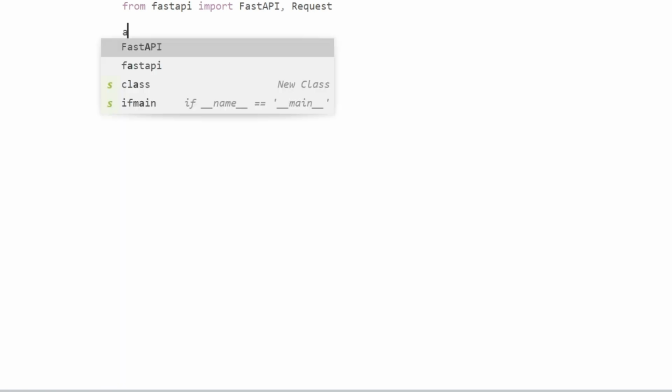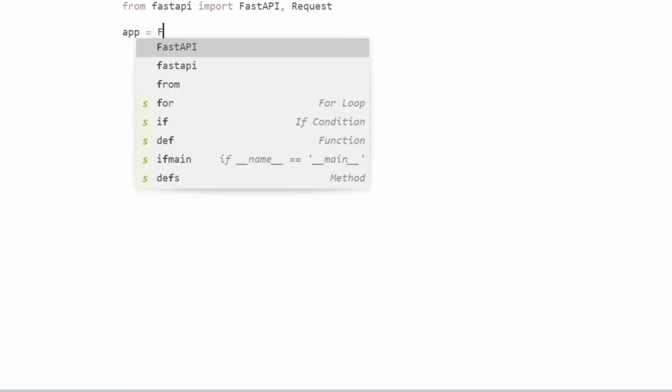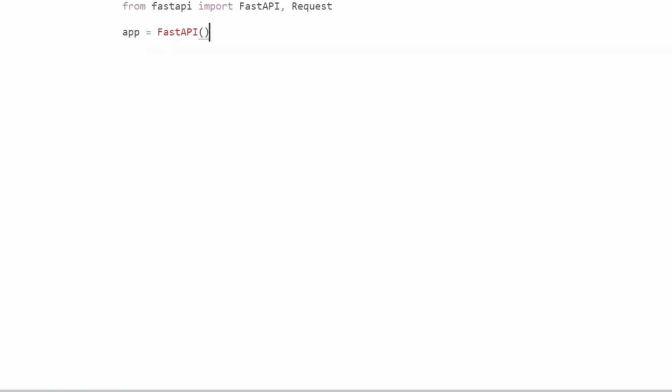So let's jump right into it. The first thing we need to do is import what we need. So we say from FastAPI, we'll import FastAPI and Request. Now we need FastAPI and Request so we can access things like our HTTP method, path, and status inside the middleware. Next step, we need to create our app. So we say app is equal to FastAPI. This just sets our FastAPI instance.